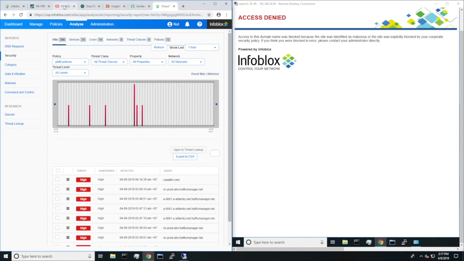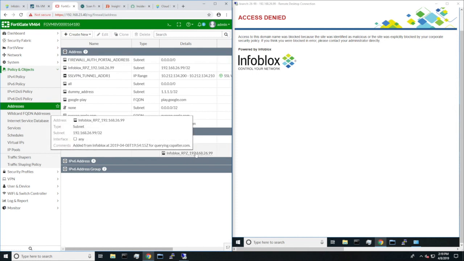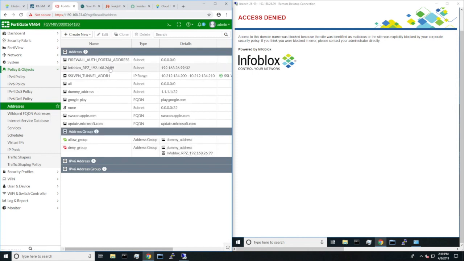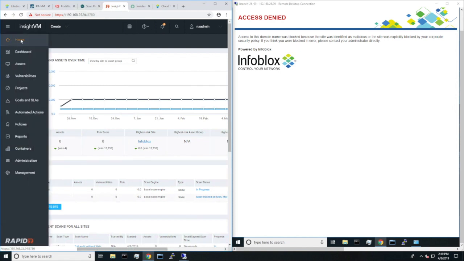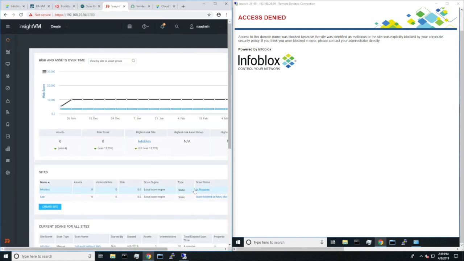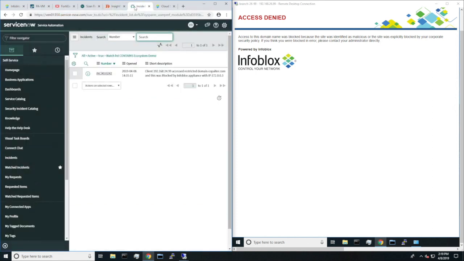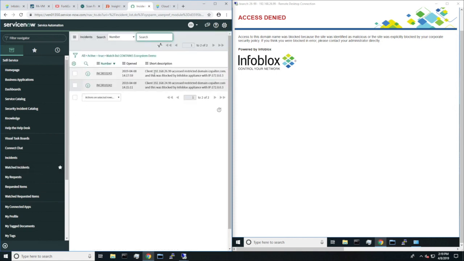Then heading over to Fortinet FortiGate next-gen firewall, we can see that the user was added to the block list. And heading over to Tenable, we can see that a new scan was started for the user 21 seconds ago. Then finally, heading over to Rapid7, we can see that a scan was in progress for that user. And finally, a ticket was provided to our security and IT teams with the information about what just occurred.